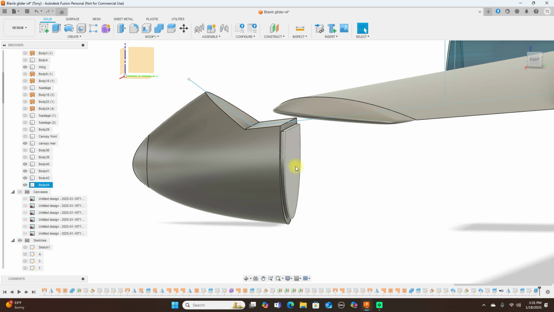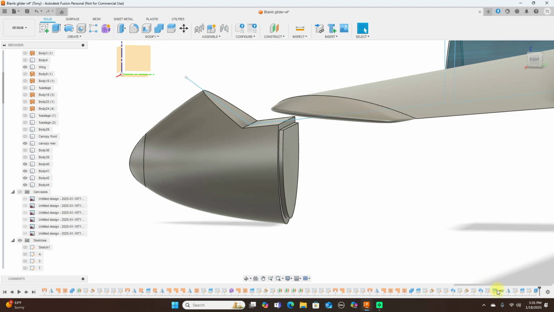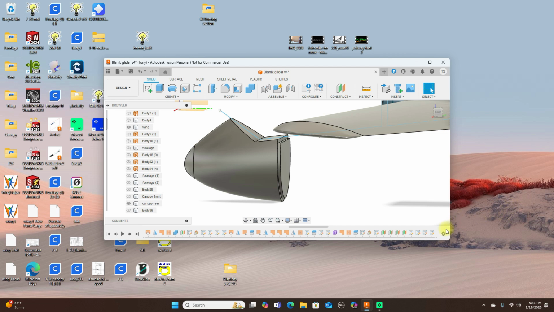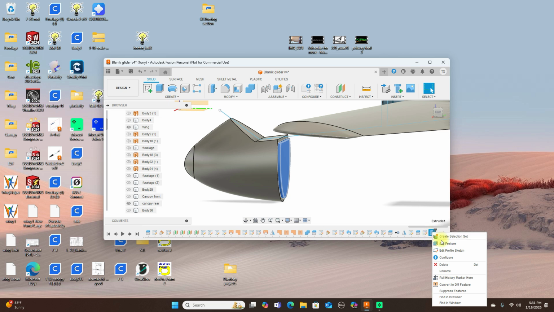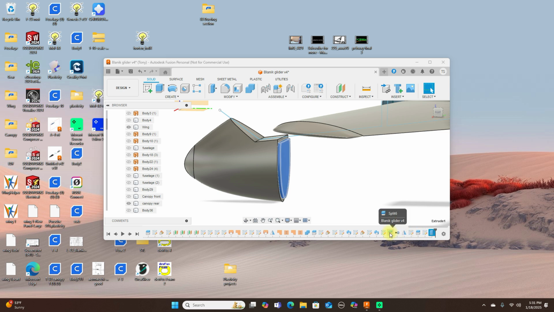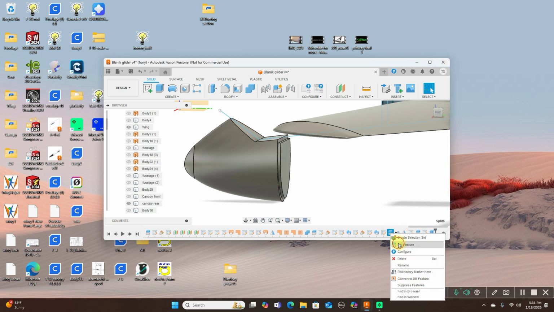No, because that's going to... So now what I'm going to do is go back to where I did the extrude here, not this one, I believe it's this one here, the first one.